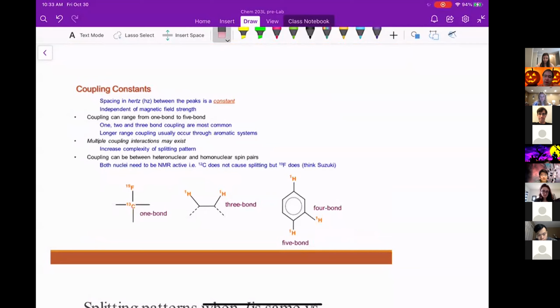Now, the type of bonding that we've been talking about up till now has been this one here. Today, I introduced you to geminal, which we'll show you in a second, which is when they're on the same carbon. But also 4 and 5 bond. Initially we said it was only your one nearest neighbor from one carbon away. So if I'm looking at this proton here, then the next carbon, I'd look at that proton there.